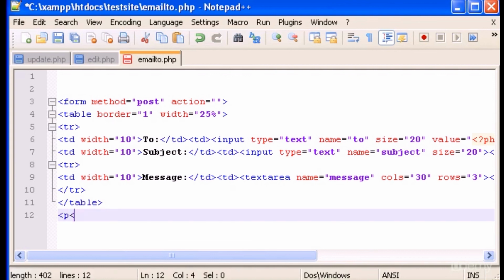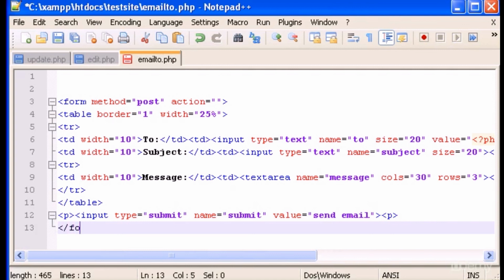And in here a paragraph, and then input type equals submit, name equals submit, and the value equals send email, with a little space there, and close the paragraph, and then the form.